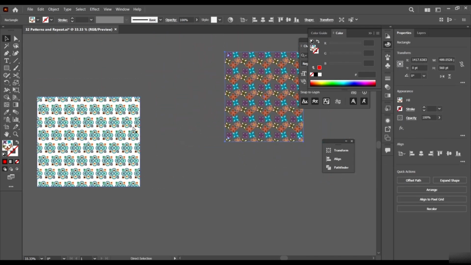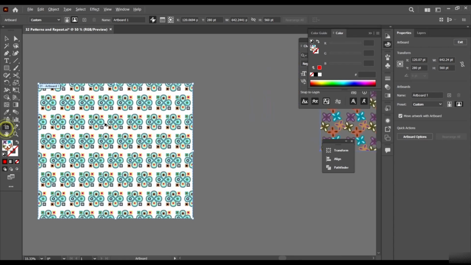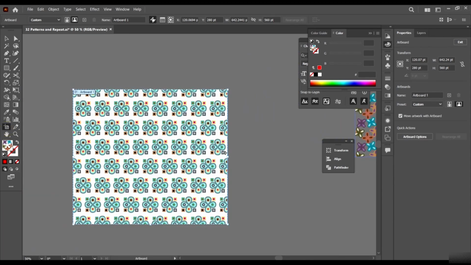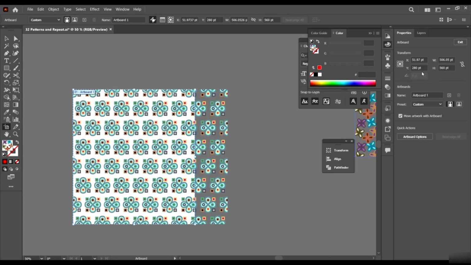Now I'm going to just adjust our artboard to a square. Okay, we can have the dimensions here, I think. I'm just going to do this manually.